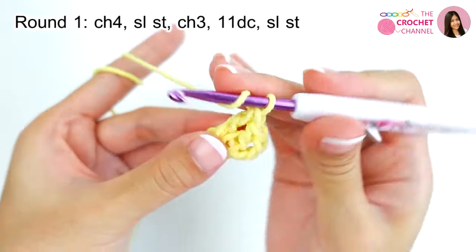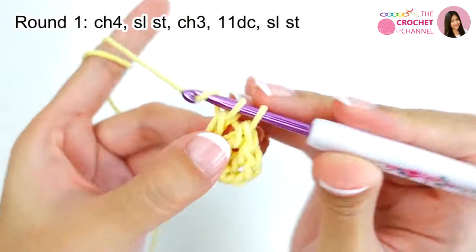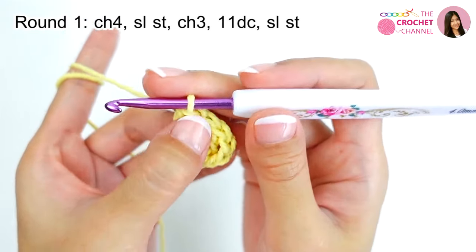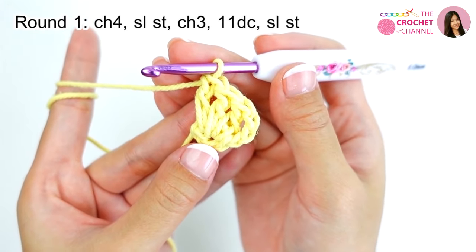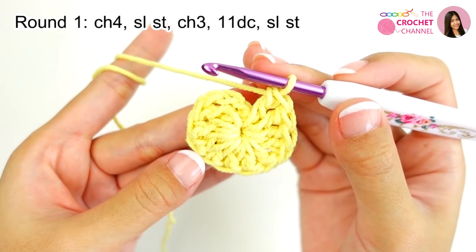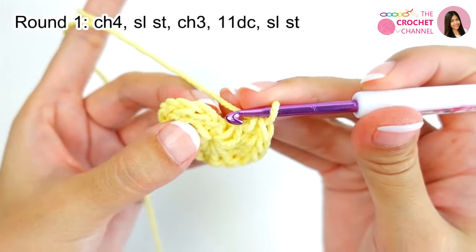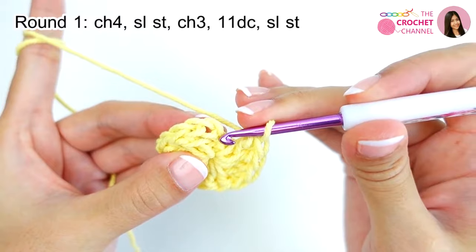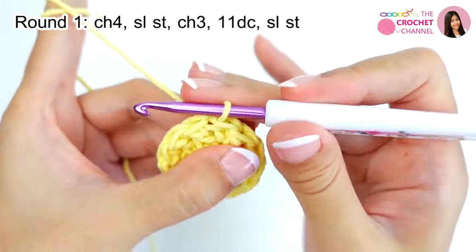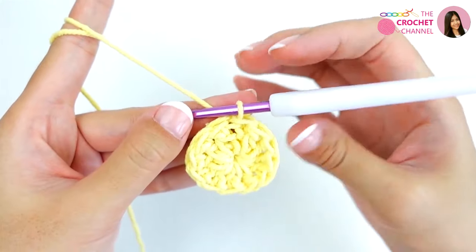Two. Three. So, crochet 11 double crochet, and I will be right back. Now I have 11 double crochets and then I will join the round 1. Crochet slip stitch. 1, 2, 3. Crochet slip stitch. So this created round 1 and then we will simply cut the yarn.